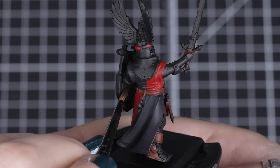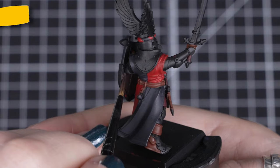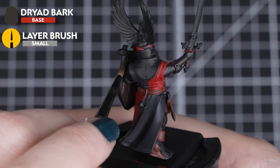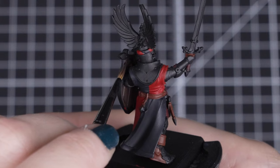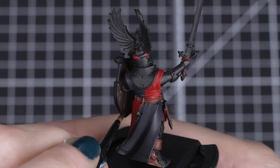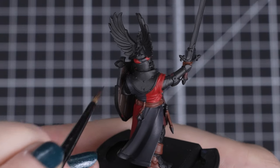To get a different tone between the leathers and the wooden side of the shield, we'll be using Dryad Bark for those wooden details. The size of brush can always be helpful here too, as we need to get around the shield arm and the leathers we've just painted. Just be careful of those colours we applied, but we can always tidy up with the last colours we used if we make a mistake.